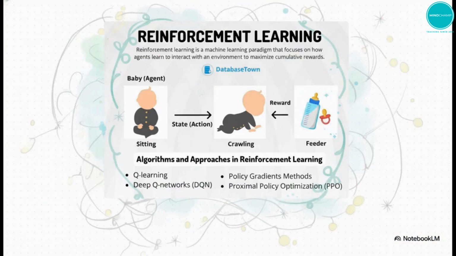And this brilliantly illustrates that concept. Here, a baby acts as our agent. The baby takes an action, transitioning from sitting to crawling. And as a result of that action within its environment, it reaches a bottle. Boom, that's the reward. Just like a human infant, our AI agent takes completely random actions at first, but it refines its strategy over millions of iterations strictly based on those iterative rewards. It finds the optimal path through pure experience.